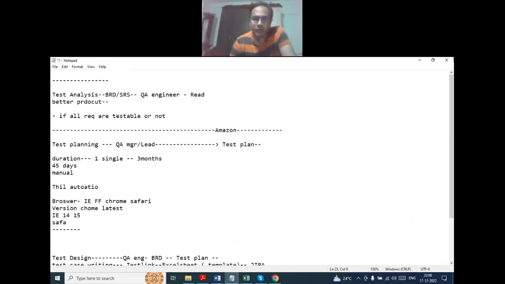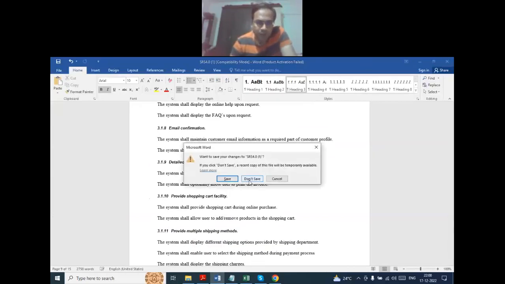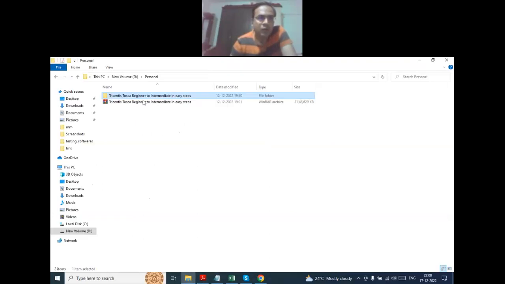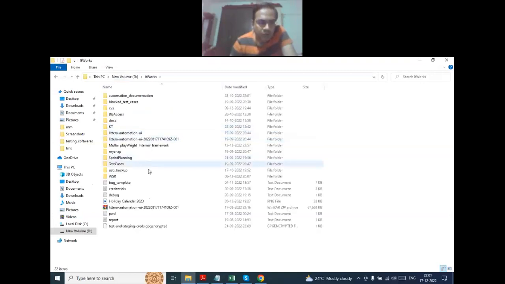So we'll create one document. Right now you can see this is a BRD, but I'm pretty sure I will have a dummy document for this, just give me a second, it would be easier for you.